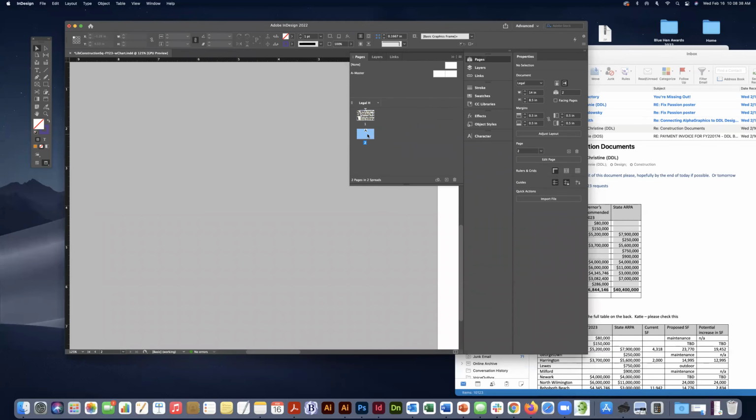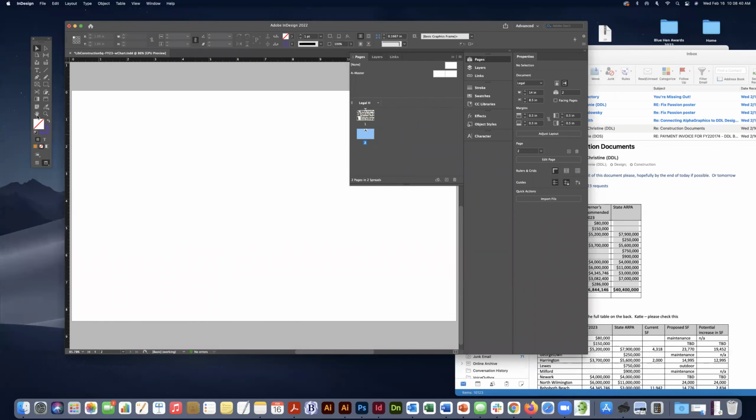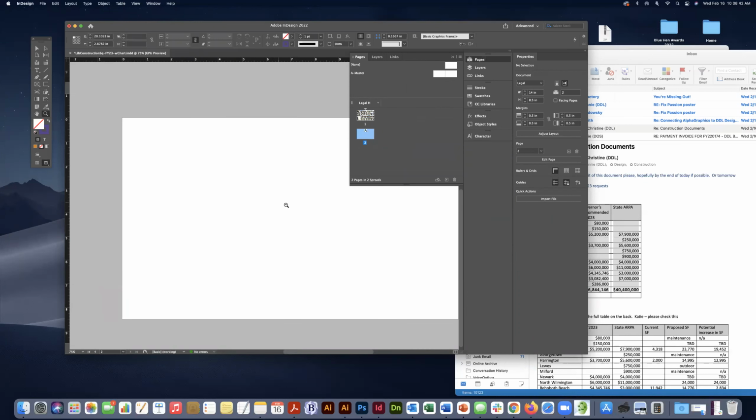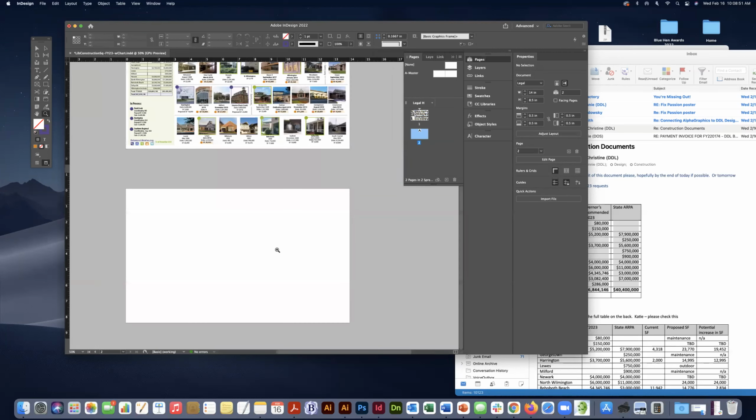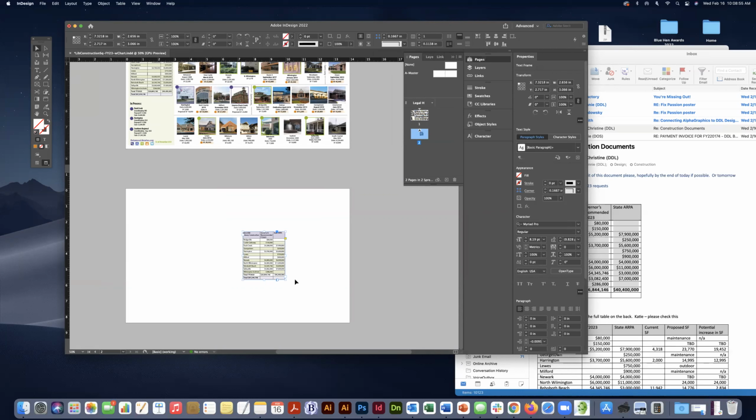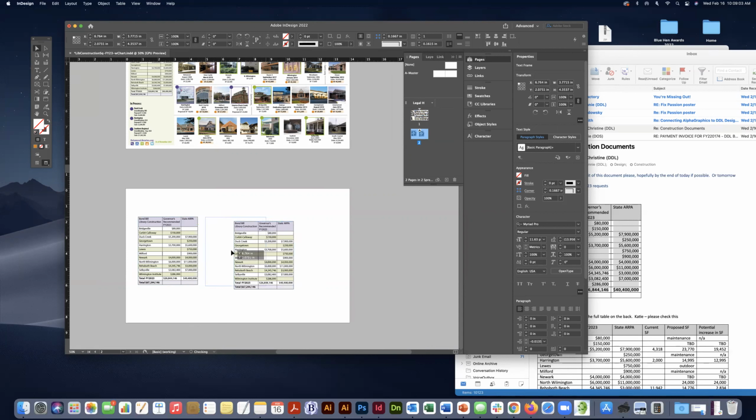So now I want to go to page 2. So I have a blank canvas. If I scroll out, you can see I have both pages, and this gives me a visual of where those pages are. And I can pull this box in a little bit so I can see this. So I just want to go to this page, and I'm going to pop this chart here, and I'm going to make that one. I'm going to put that one there, and I'm going to paste the other one here.